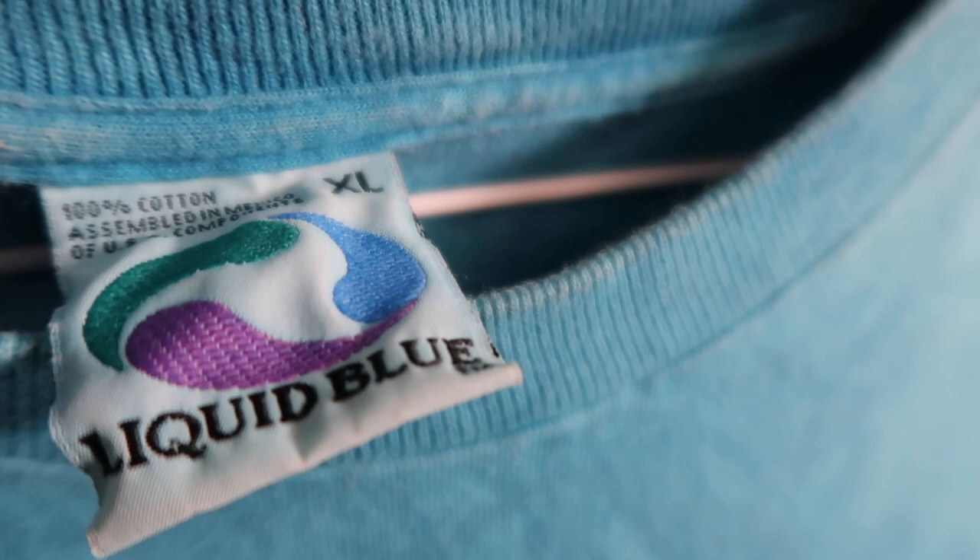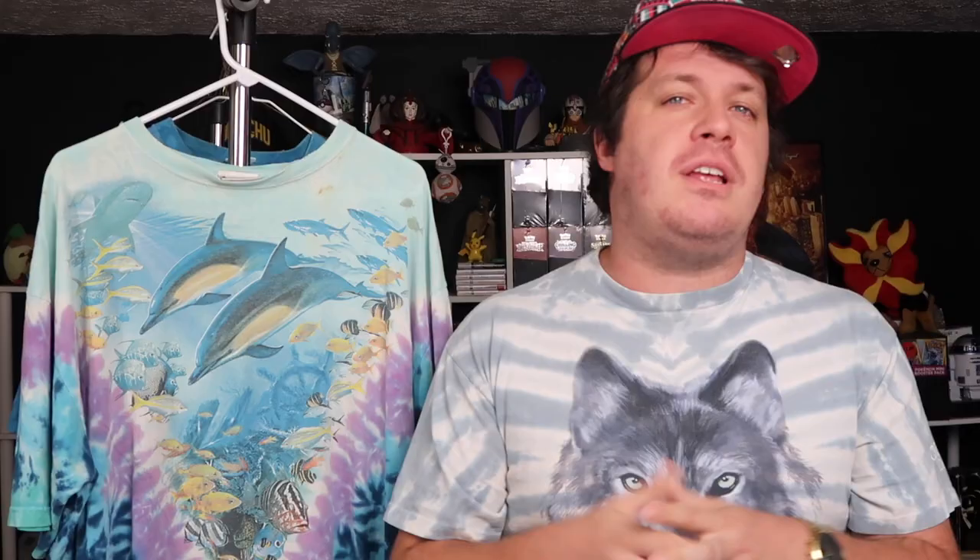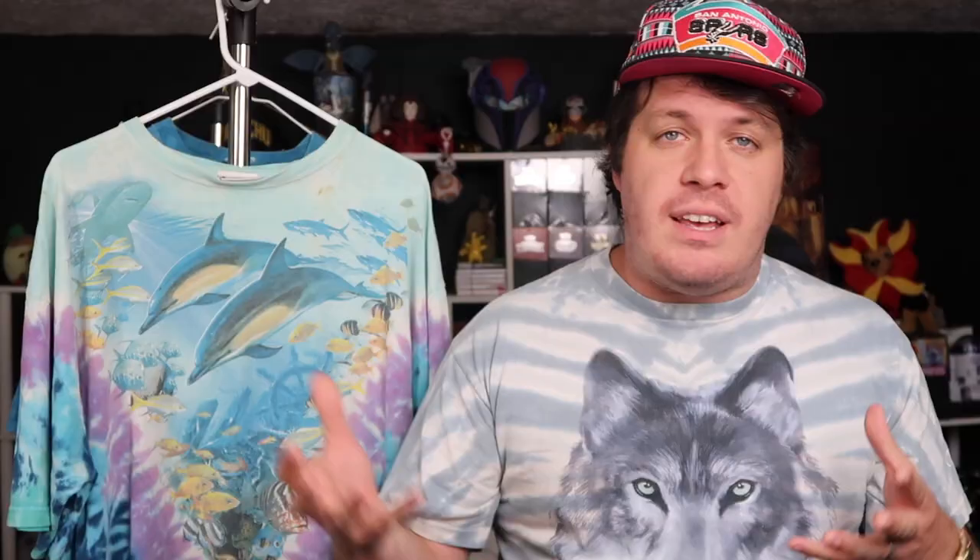Let's look at a couple of examples of the original vintage Liquid Blue tag. You can see they are actually rather large in comparison to other brands' tags — a little chunky and heavy duty. They have 'Liquid Blue' painted right over the whole front of the tag and the color is generally a stark white. That original tag lasted into the late 90s and early 2000s, when Liquid Blue began using a smaller, more brown-looking tag. Typically with this newer tag, the sizing tag would be from a different company — like an Anvil tag or a Fruit of the Loom tag — attached behind the Liquid Blue tag.